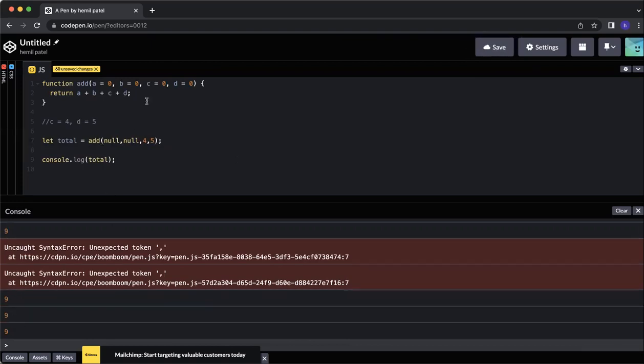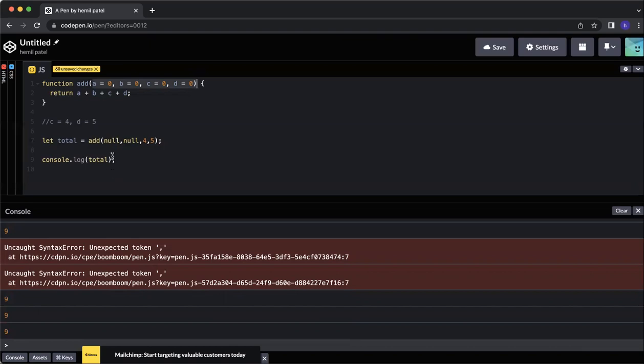Okay. But in this specific case, 0, 0 should work as well. Okay. So that's how it works. So the default parameter is very handy, it protects your function from getting weird values.